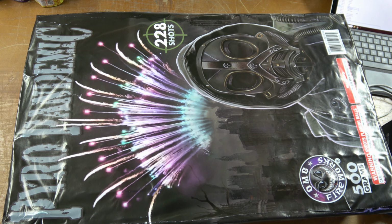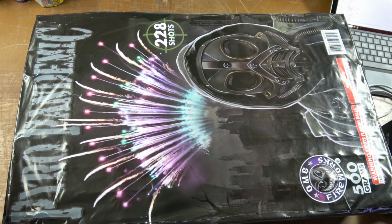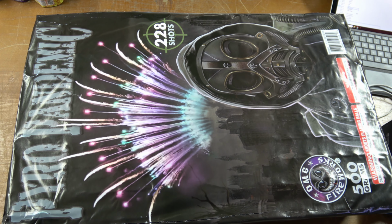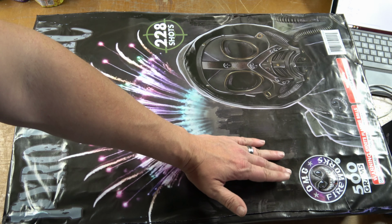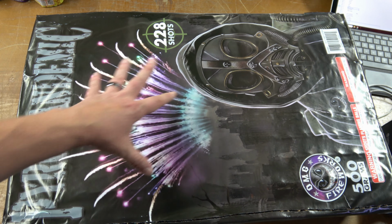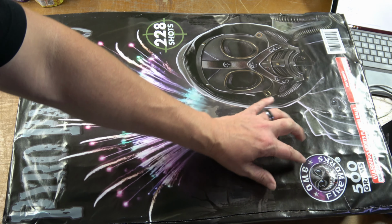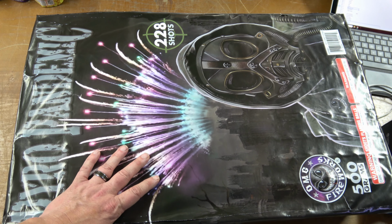So, taking this out, we do get a better look at the artwork on this cake. And I'm keeping it at this angle just because this thing is so long and big. And it's a little better on the widescreen this way. But the firing pattern is like this. The front is right here. Love the artwork on it where we got the Pyro Pandemic. We got those beautiful colors coming in behind. Love the logo of the OMG and how they work the OMG guy into so many different forms and functions on it.